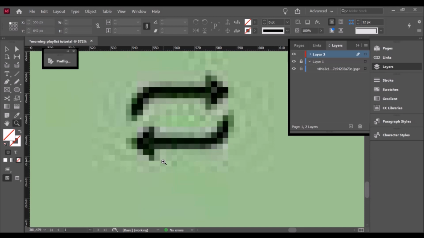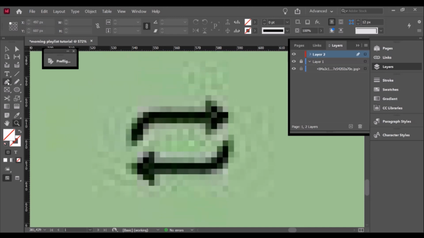Now these ones. We want to make these ones. Okay. So we're gonna grab the pen tool again, and then we are going to be clicking here, and then again hold it in, don't let go because it's a curve, like that. It's fine. And then this tool here, you have it. And I'm just gonna color it white as well. And you can see this one has an arrow, so we're gonna make the arrow.